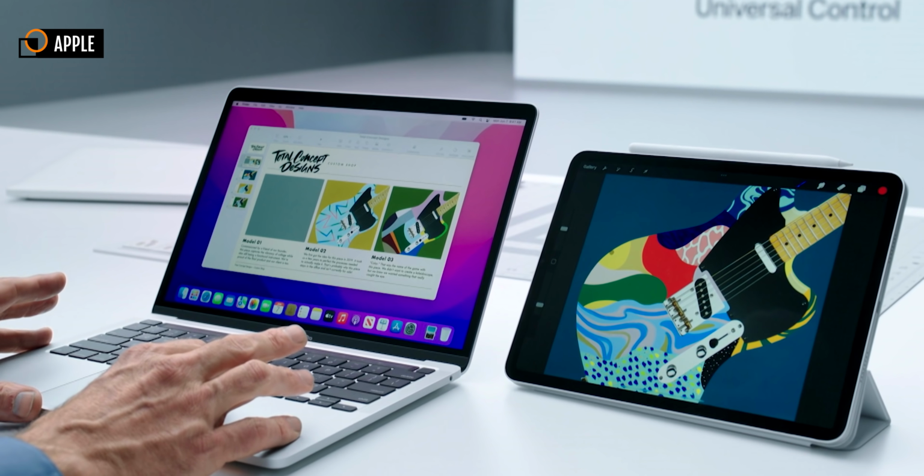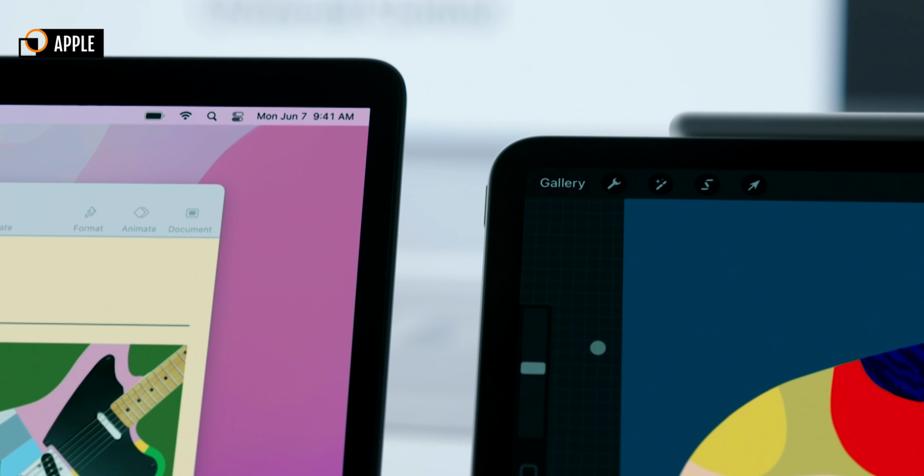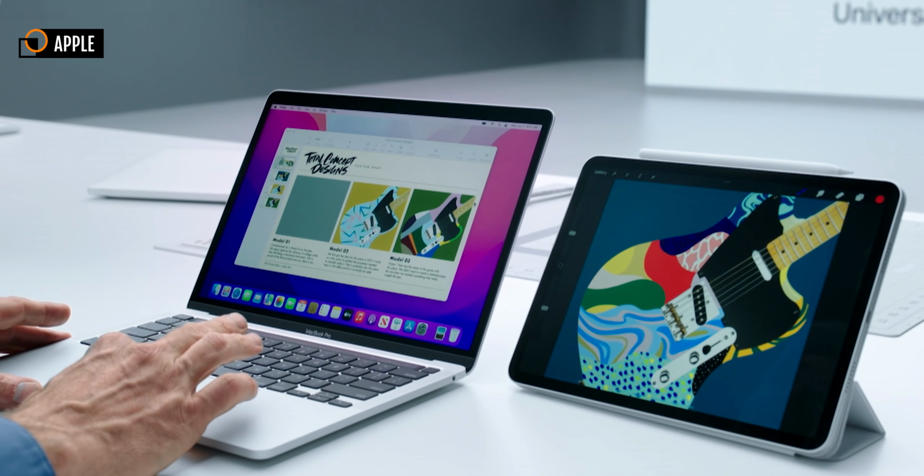Then you take your mouse on the Mac and drag it over to the left or right edge of the screen, and then it seems to know the iPad's position somehow, maybe? That's what I thought, but actually no. Apple tells me that the Mac just assumes that there's an iPad over on the left or the right of the Mac screen when you drag your mouse over to the left or the right edge of your Mac screen, and actually just a little bit beyond it.